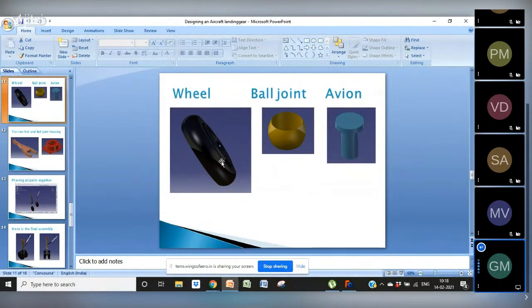We are not going to make them separately, we are making it in one go. So here I have to make this half part of the wheel, and then it will be revolved around this axis and come up with the whole wheel. So let's start making it.